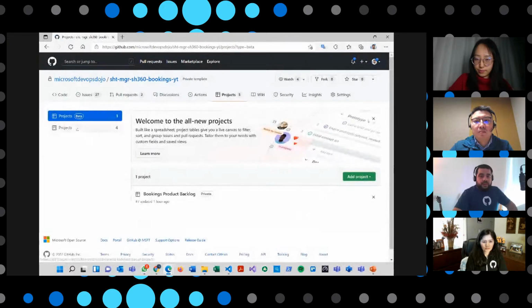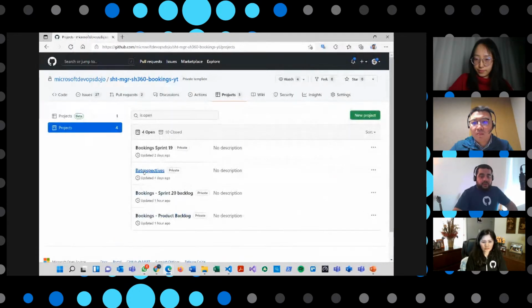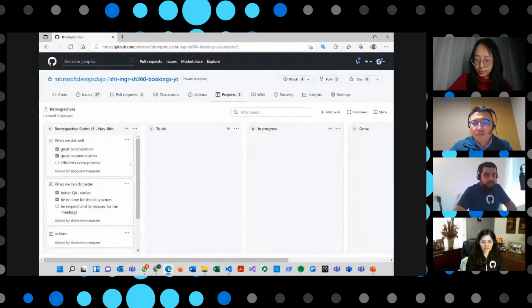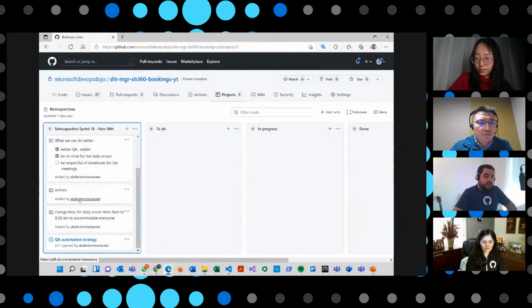Moving to the next one, which is the retrospective, as I was mentioning earlier. You can create a project or just a Kanban view for the retrospective. You can add things like what we did well, what can be done better, etc. And you can document pretty much all of it in notes. You can even have some actions, because if you decide these are the actions that I'm going to be doing, you can say that I decide to do this. So this is something to integrate in the next sprint, for example.